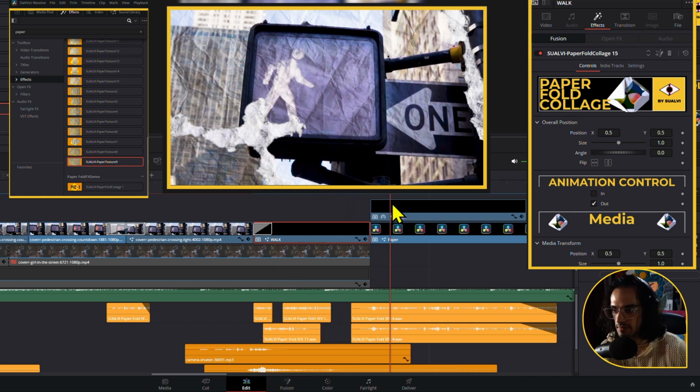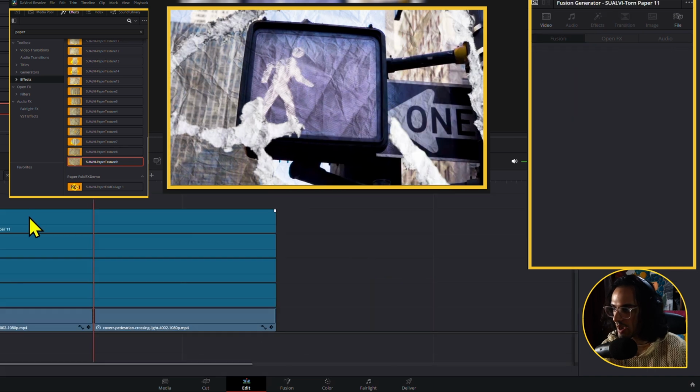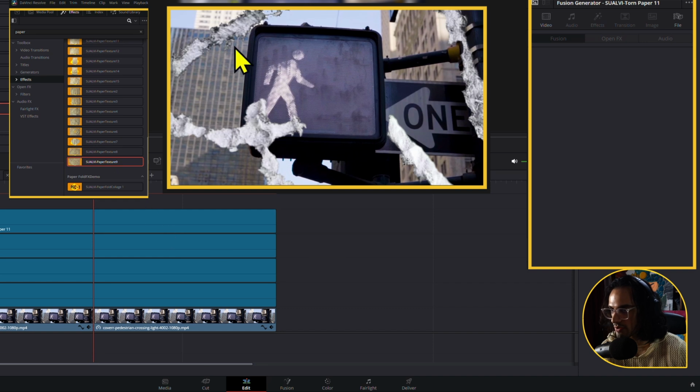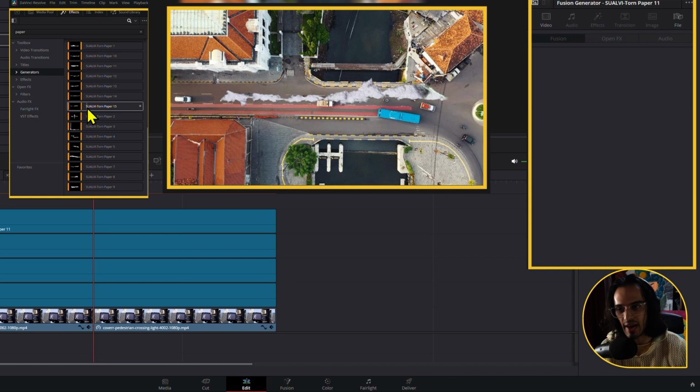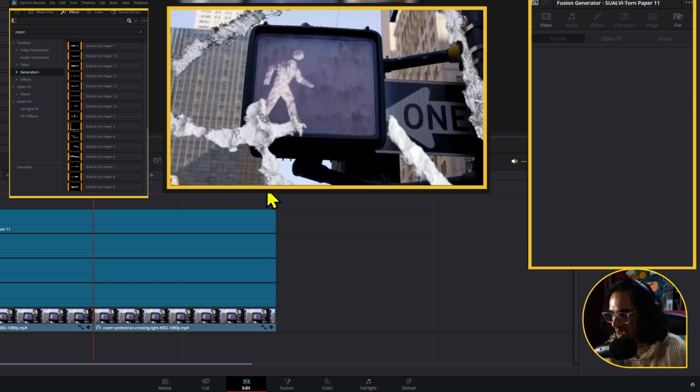Let me just open these in the timeline view. And I used the generator of the different cutouts. Now, I'm not 100% happy with how these turned out because they were too big. I need to make them a little bit smaller because they look way too big in my opinion. And it doesn't sell the effect that well as if they were a little bit smaller or thinner, because I think I was a little bit too zoomed in when I took this picture. So while I was working on a small little paper, this ended up looking like a big scratch, right? So that was the thing with these, but they look cool either way.